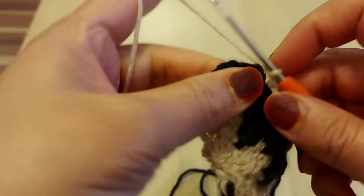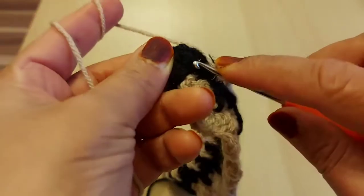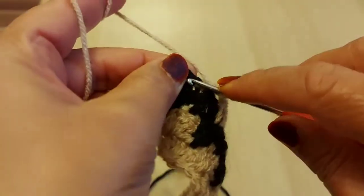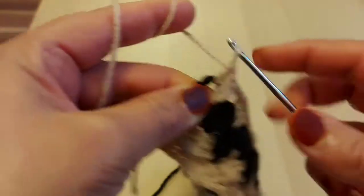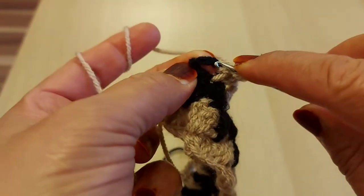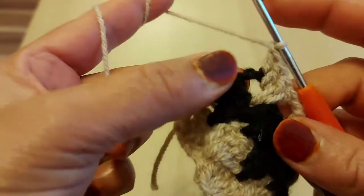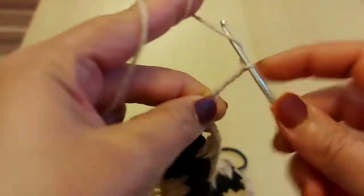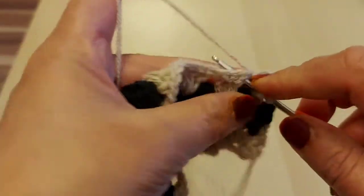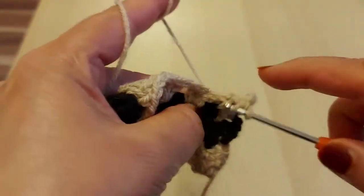I'm going to make one double crochet here, top of the middle, then here. So now I'm going to make a double crochet in the top of the third chain. So again, 1, 2, 3, 4. I'm going to make a double crochet here, top of the middle double crochet.